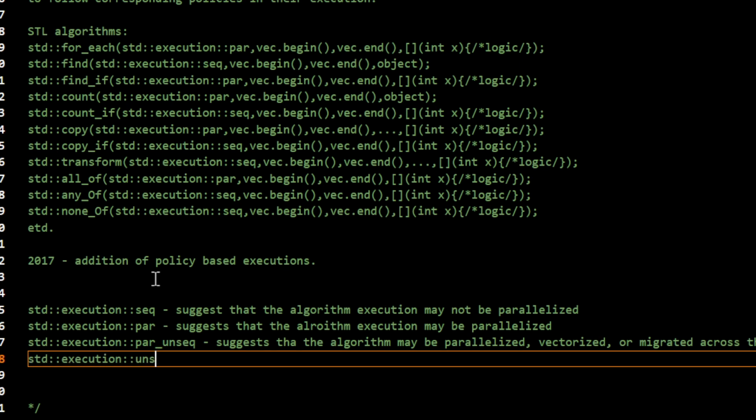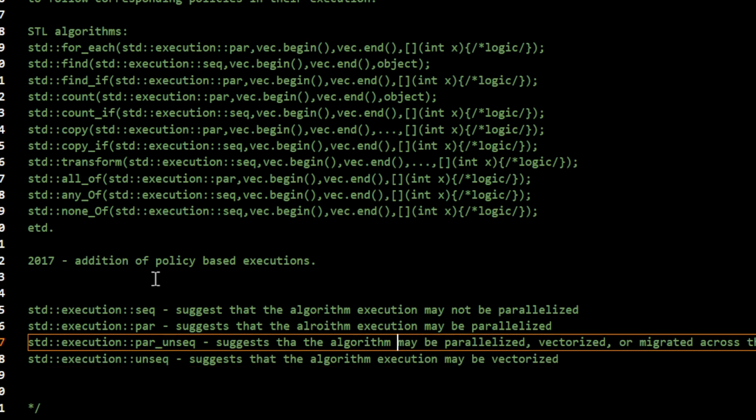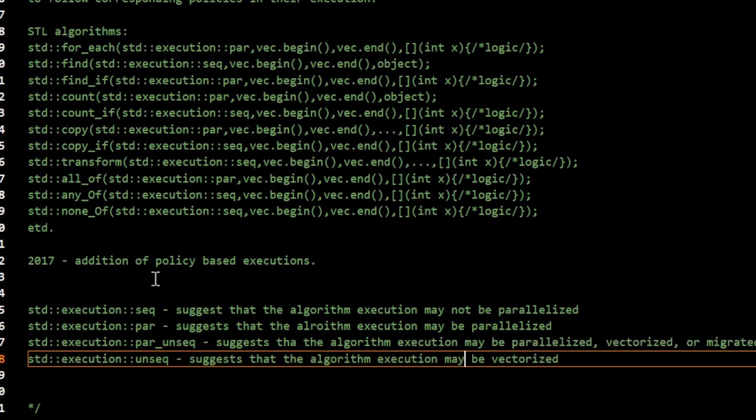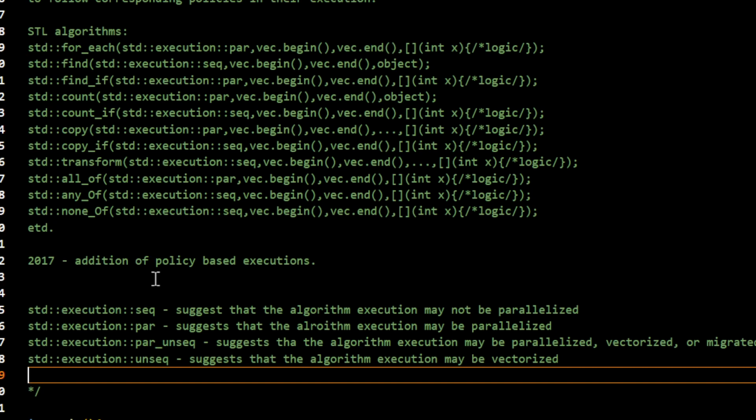Then the unsequenced policy suggests that it may be vectorized only. Actually not the algorithm, but the algorithm execution, right? So these are the different purposes of using these policy objects.